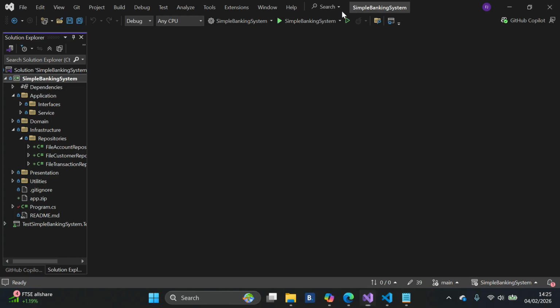Now looking at the application layer, what can we log? For instance, let's say a customer wants to make a withdrawal and we can use a log to register the intent: that customer with account number so-and-so initiated a withdrawal operation of some amount. Then we can also log if it's successful or not. And if it is not successful, we'll log why it failed, maybe insufficient balance and things like that. So these are the places where we can implement the logging.